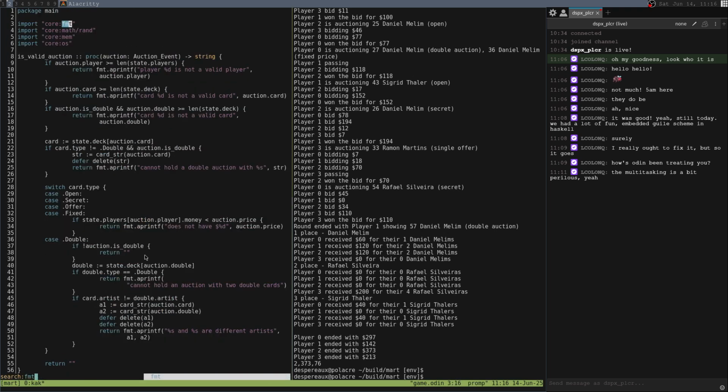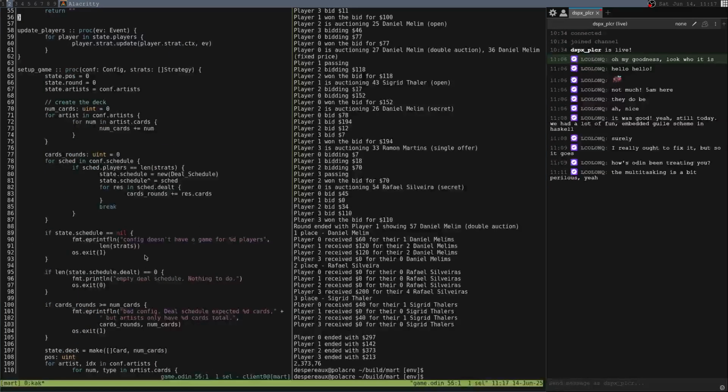Alright, so pretty much every format line we want to replace with context logger dot something. That sounds like hell. Alright. Well, no point complaining, let's just do it.